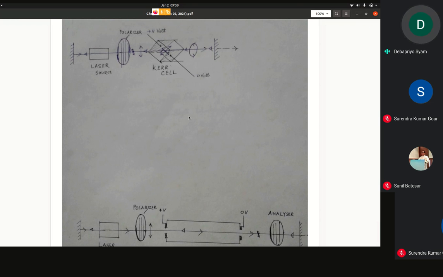So as the electric field goes to 0, the birefringent property of the Kerr cell also vanishes, and now the radiation that passes from left to right in the vertically polarized state returns to the polarizer in a vertically polarized state, passes through the polarizer, enters the lasing medium, and causes a huge avalanche of de-excitations. Therefore, suddenly the density of electromagnetic radiation increases within the lasing medium, and you have this Q switching.